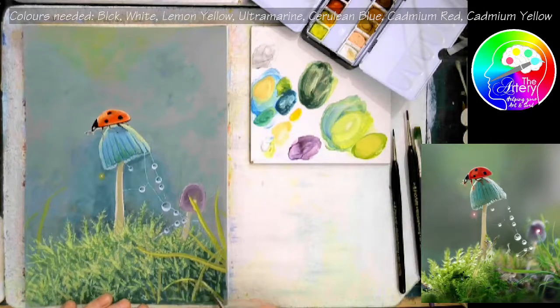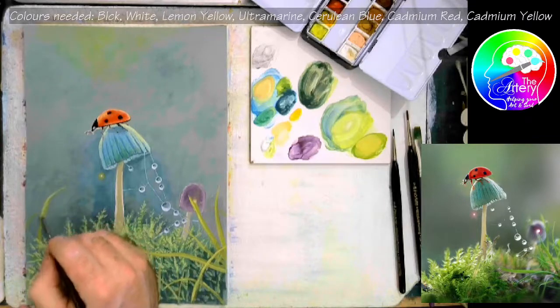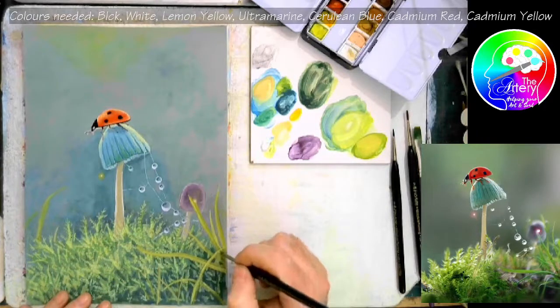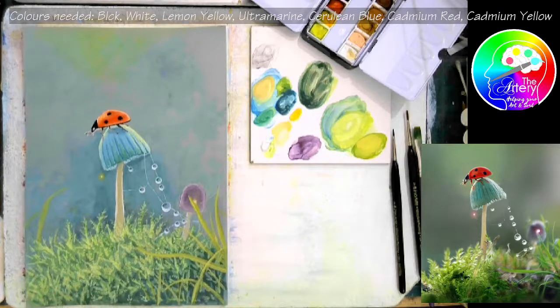So this one kind of goes hand in hand with the snail eating berries. It's that kind of feel that we did a couple of weeks ago. Or was it last week? No, it wasn't last week, because you were here last week, Amanda, weren't you? And it was the sunset that gave you nowhere to hide. This one, you can hide with, can't you? Because you can shove a bit of grass in.